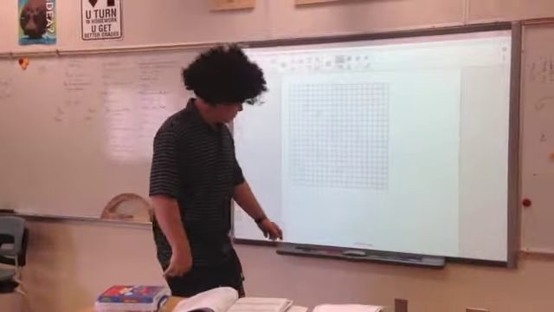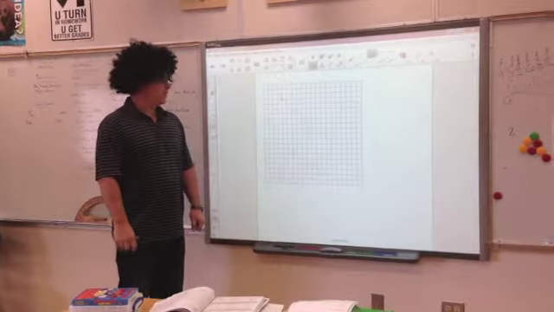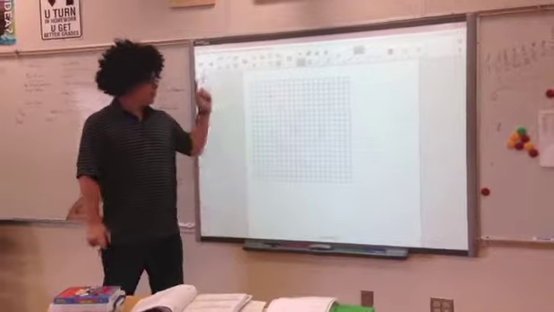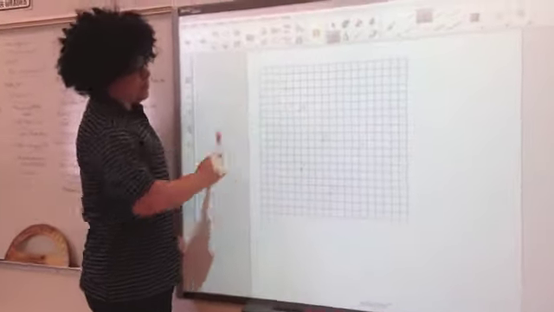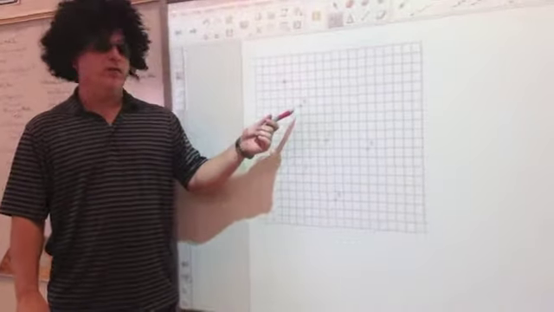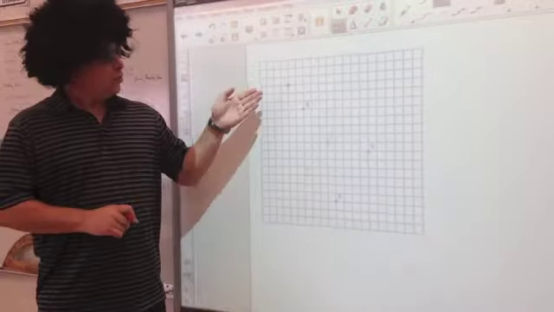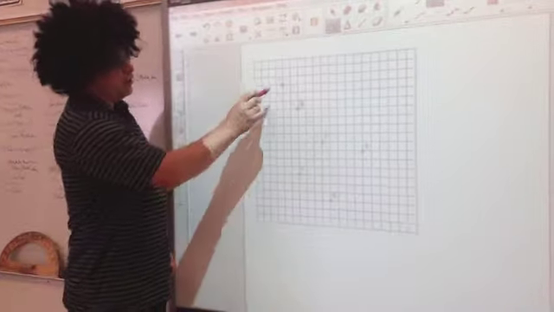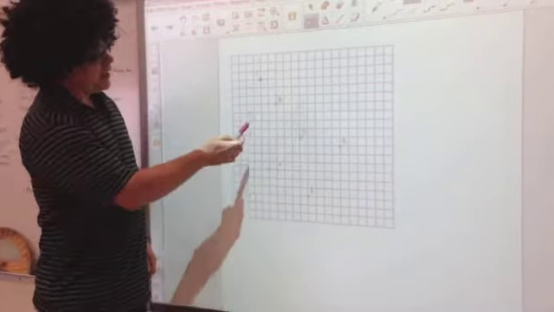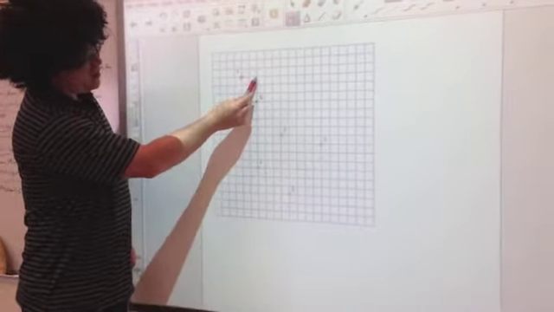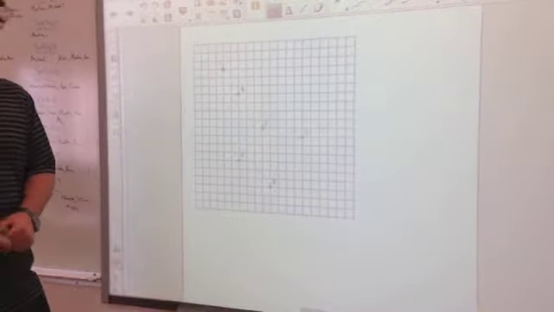So here we have a bunch of points on a grid paper. Probably saying, what the heck are they there for? Well, we're going to figure out how I got from point 1 all the way down to point 2. So I had to move somehow. What I need to know first is how far to the right or to the left did I actually move? And in this case, if I count, I go 1, 2, and it's gone 2 units to the right.